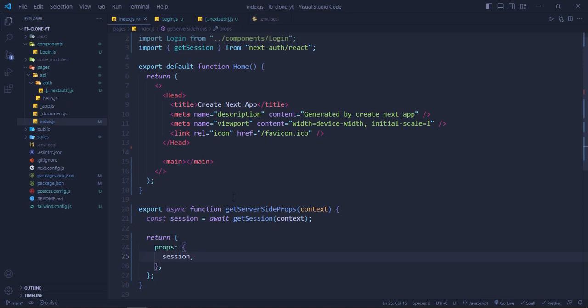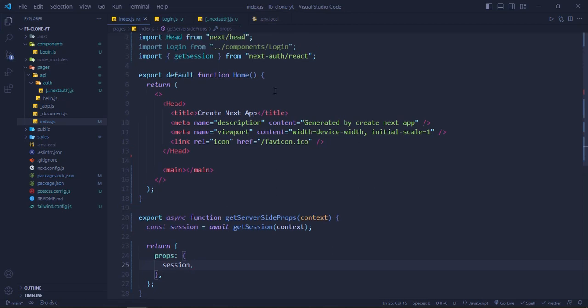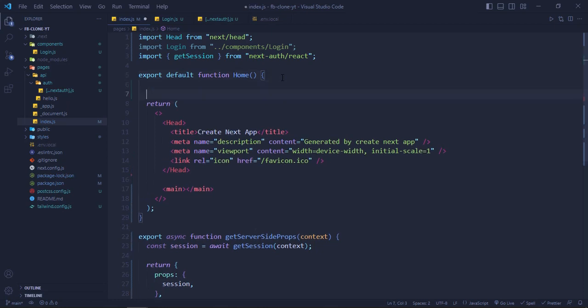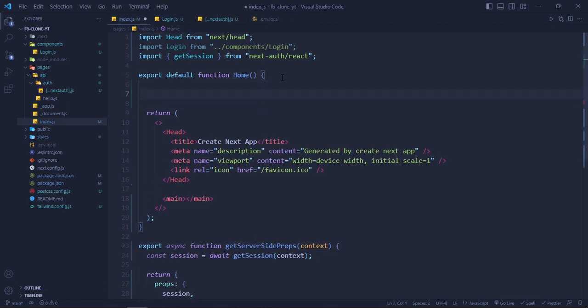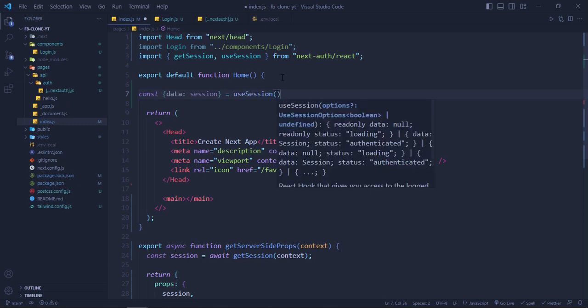Let's go to the top and do const data, rename it to session, and use the useSession hook.